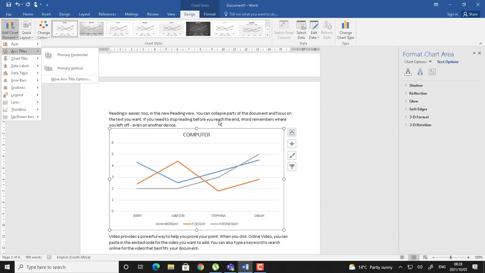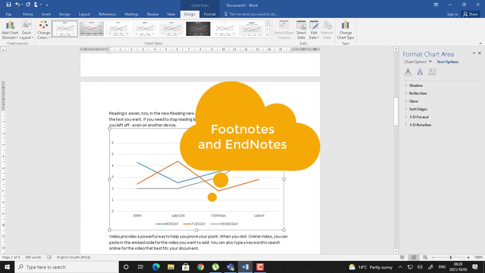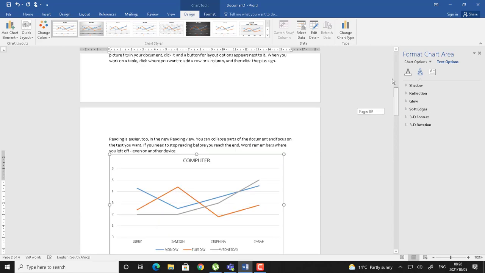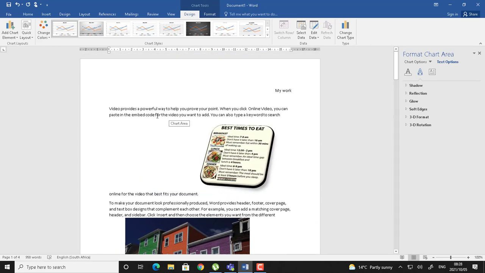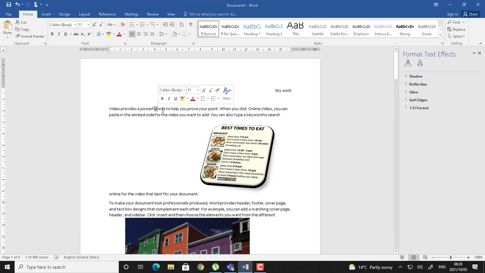Then footnotes and endnotes. The footnotes and endnotes are the information that you put next to a word which will be some kind of referencing. Like for instance, if you read novels and books, or you read a Bible, you'll find that at the bottom of some pages there's a small fine print text that is referring you to another verse somewhere. Or if you read a book, or the text on the internet, there is a small indication of a one or two. It shows that you need to find more notes in the reference list about that word.